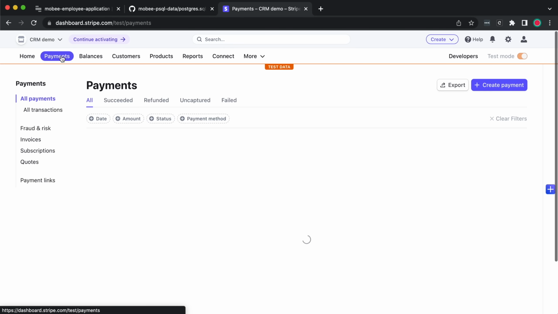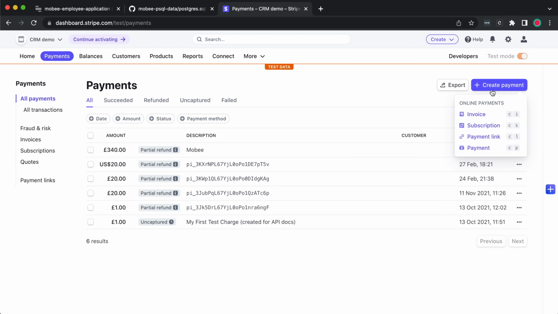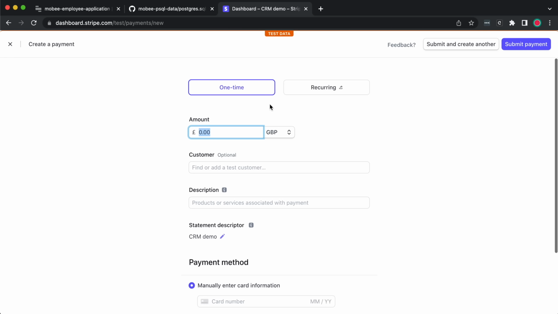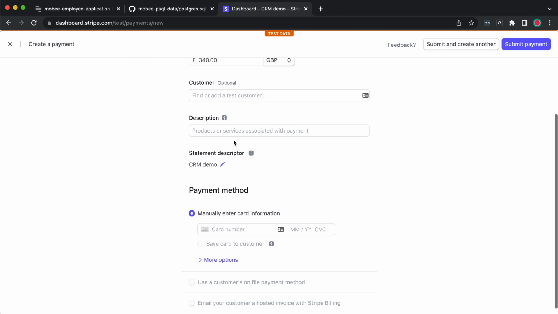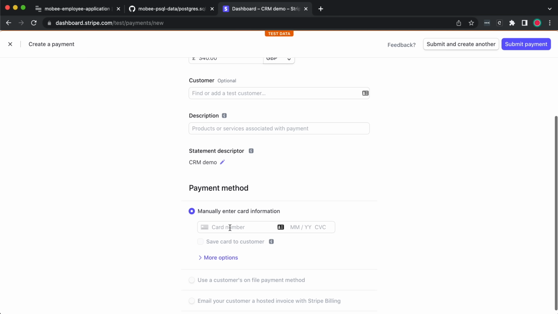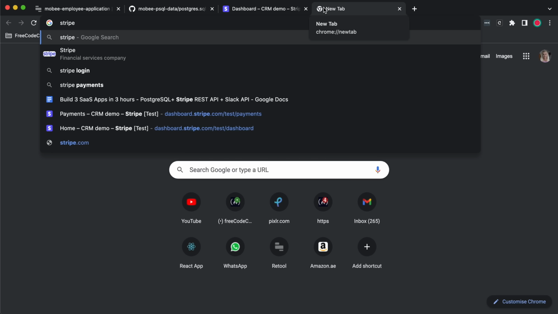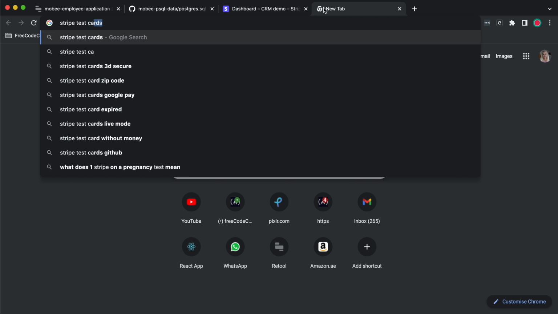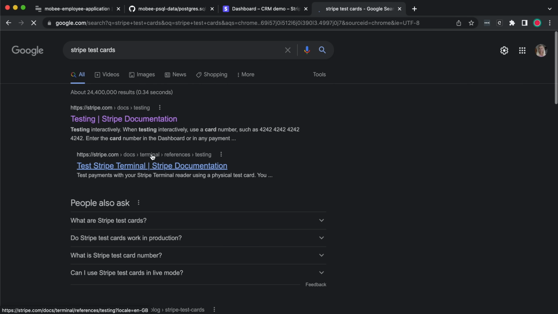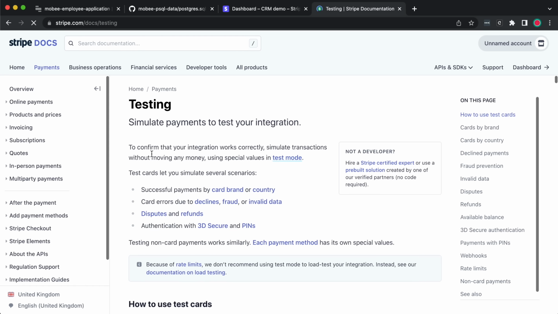So under payments is where you can actually create a new payment, and you would do so by selecting this here. So for example, I can make a fake payment of £340, and then we can actually just go ahead and put in some test card information. So if you go ahead and search for Stripe test cards, then this should come up with this documentation right here.